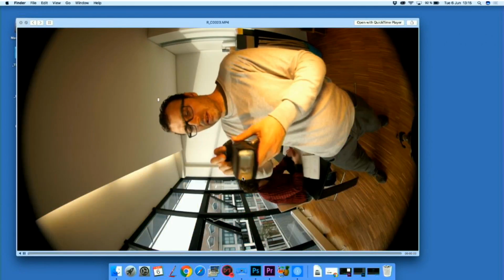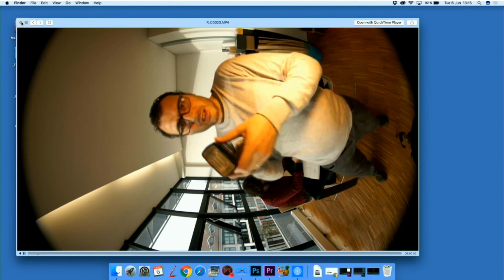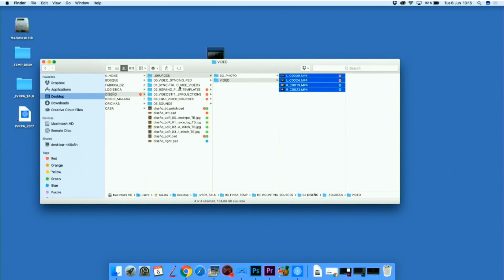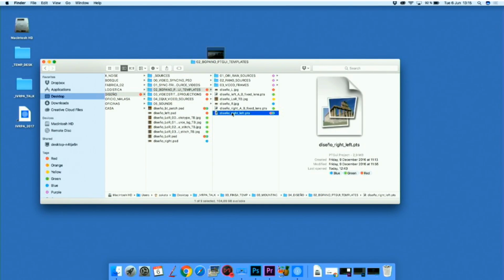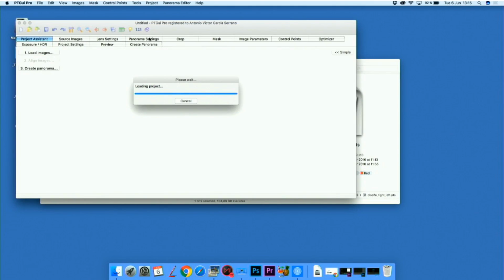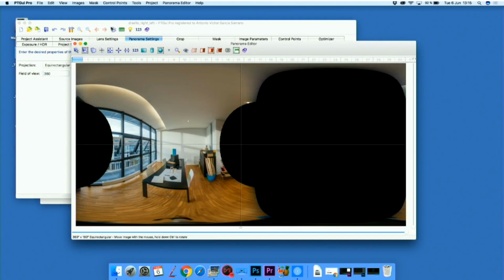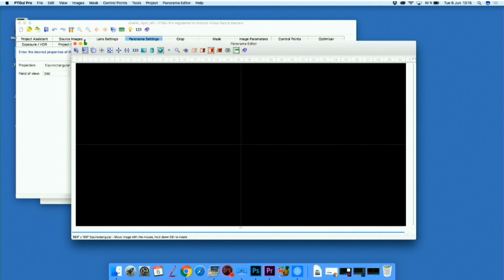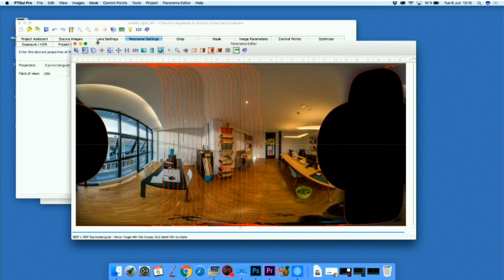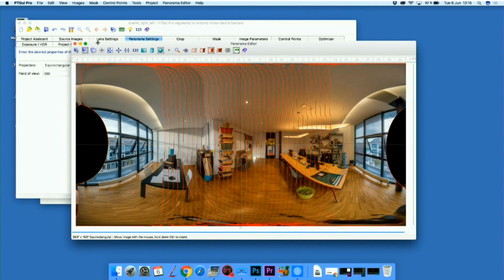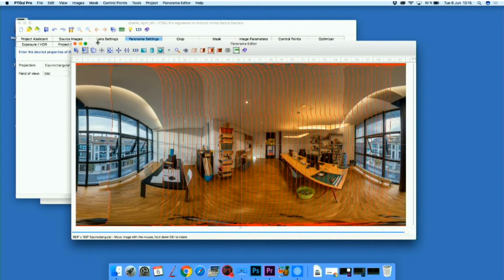So let me show you, I'm not going to do the stitching, just the panoramic photo. That would be my panoramic backplate, stereo photo. This would be a left eye or right eye.